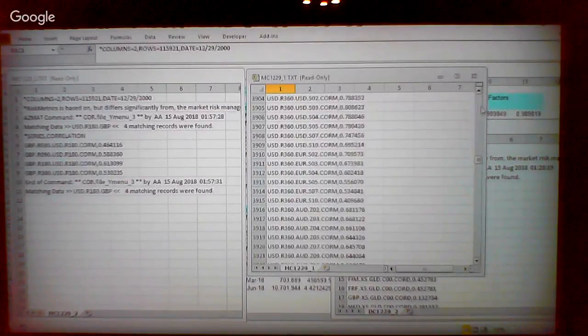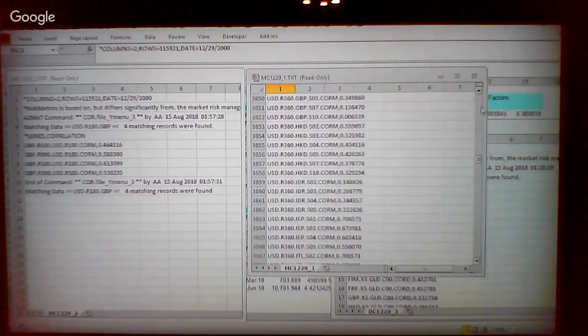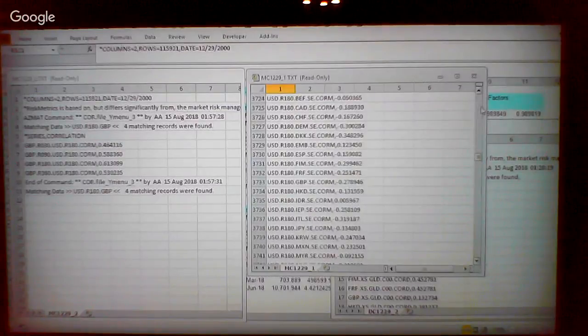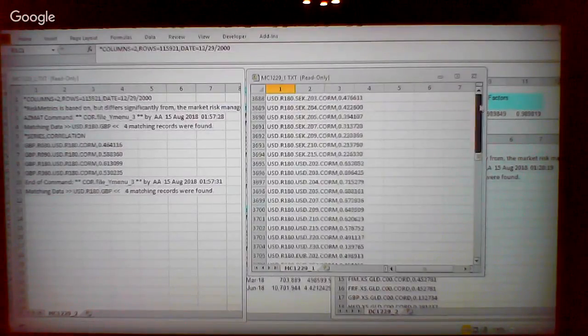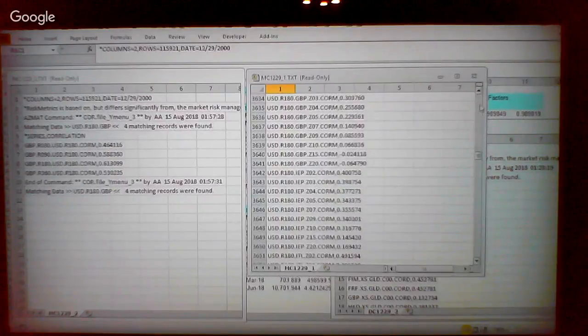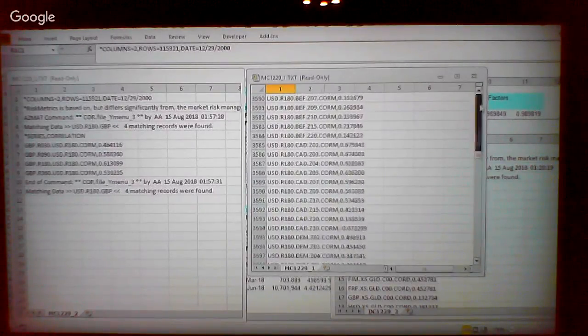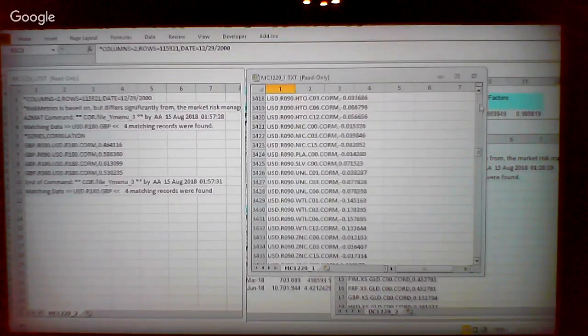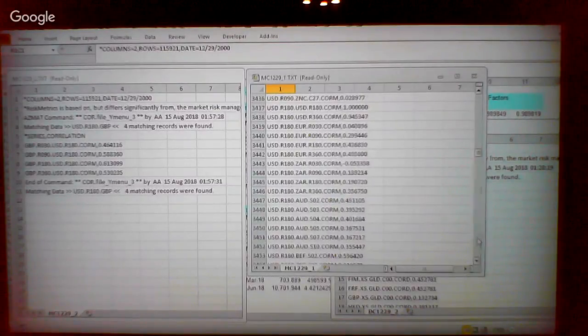If it is there, I'll use that one. There was something here. There. Great. Found something here.